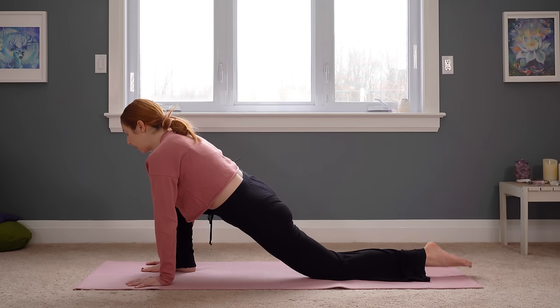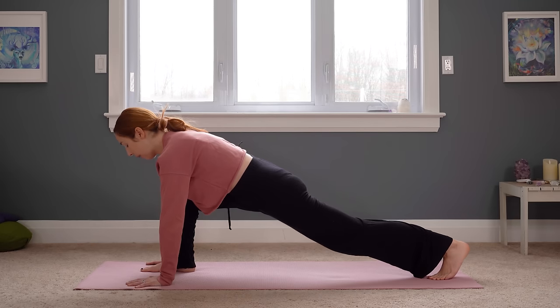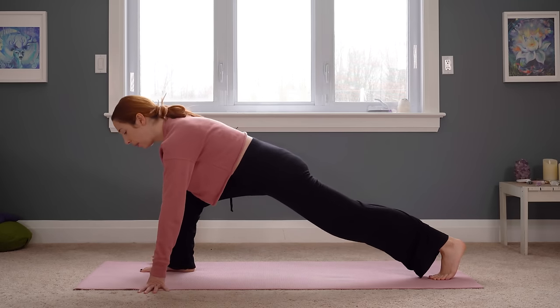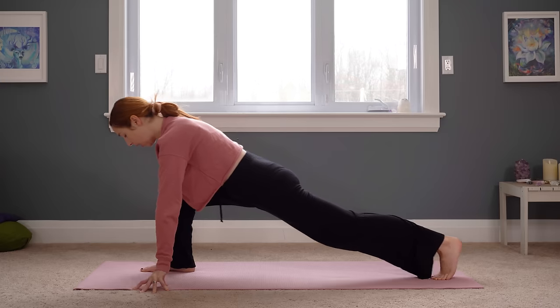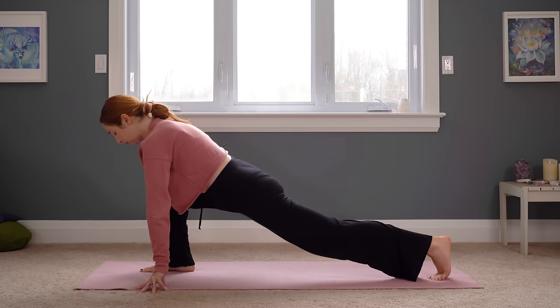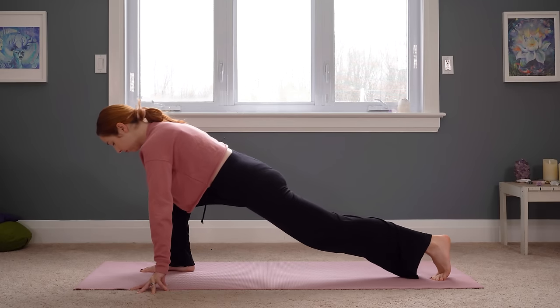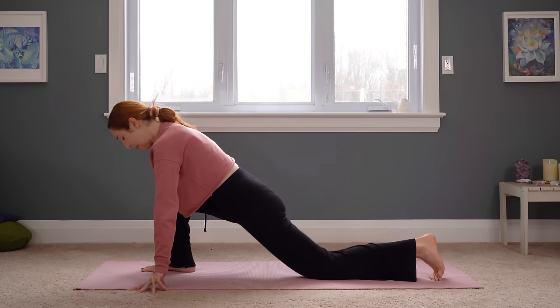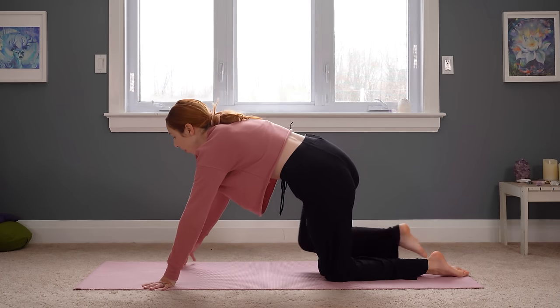Now just go ahead and tuck your back toes under so that you can lift your back knee off the mat. And you might need to come up a little bit higher here, maybe up onto your fingertips. And we're just gonna rock back and forth. And go ahead and set that back knee down, and you can step back into that tabletop pose.